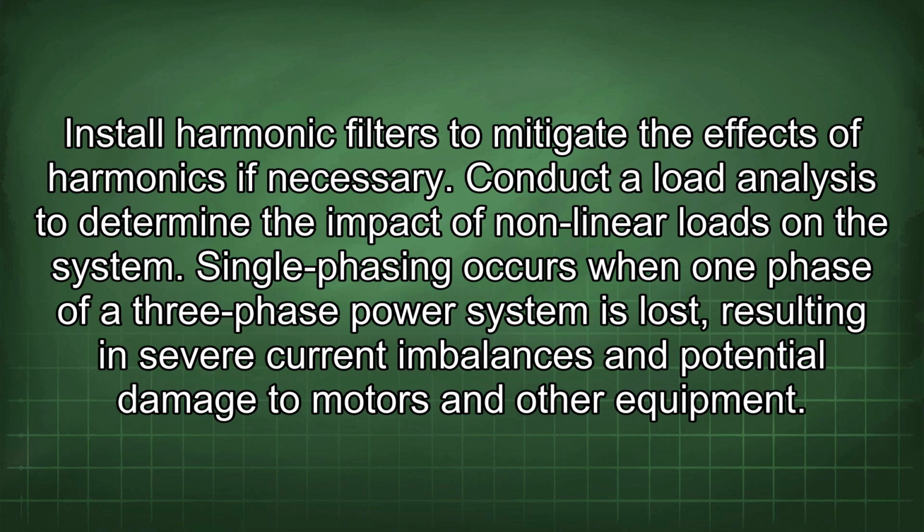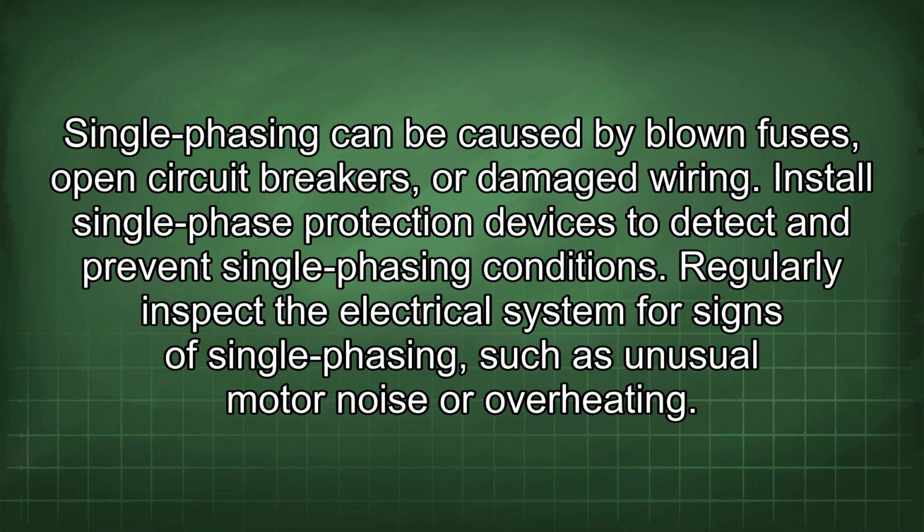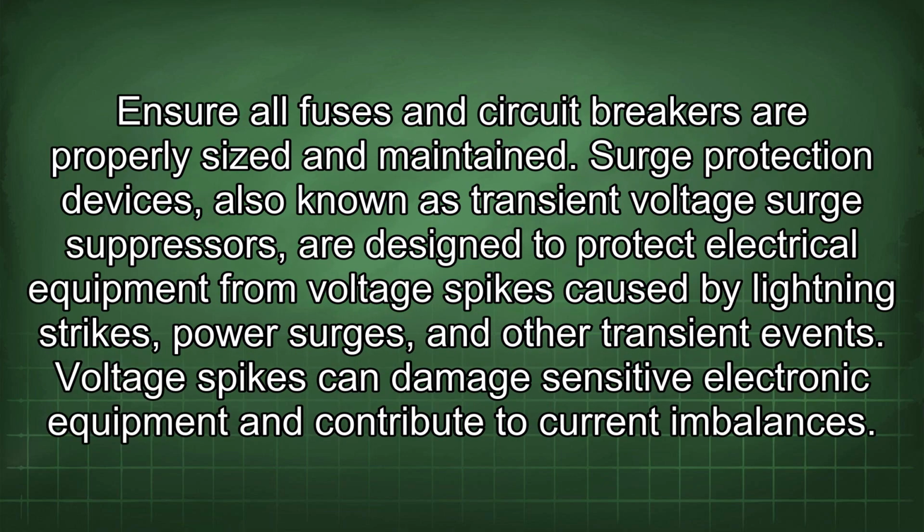Single phasing occurs when one phase of a three-phase power system is lost, resulting in severe current imbalances and potential damage to motors and other equipment. Single phasing can be caused by blown fuses, open circuit breakers, or damaged wiring. Install single phase protection devices to detect and prevent single phasing conditions. Regularly inspect the electrical system for signs of single phasing, such as unusual motor noise or overheating. Ensure all fuses and circuit breakers are properly sized and maintained.